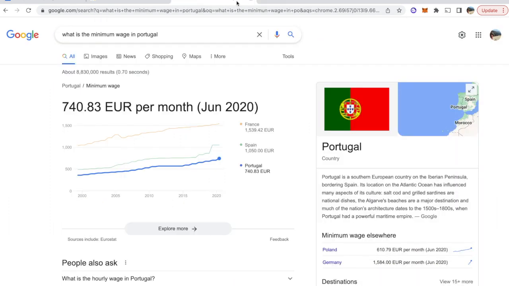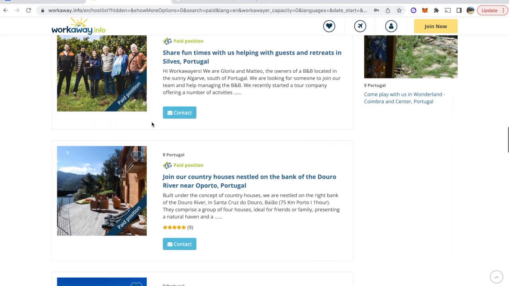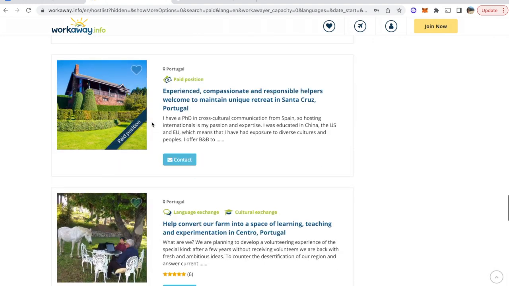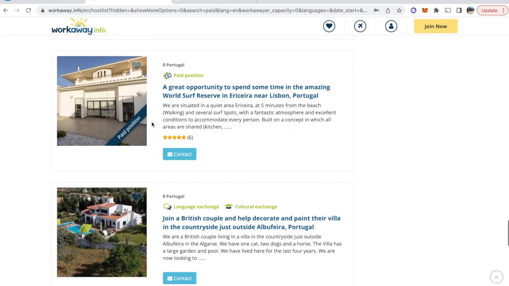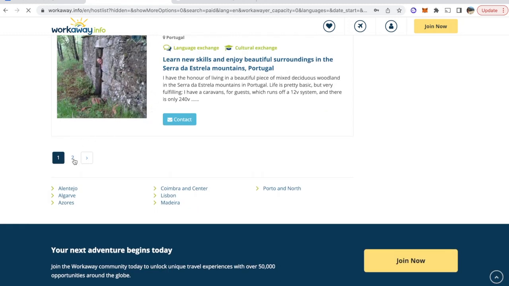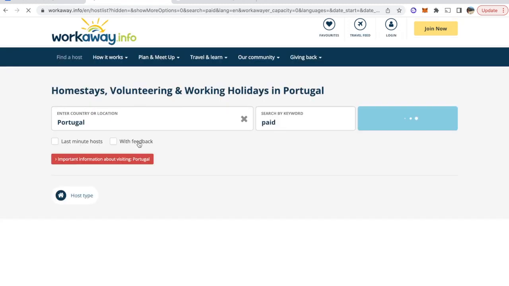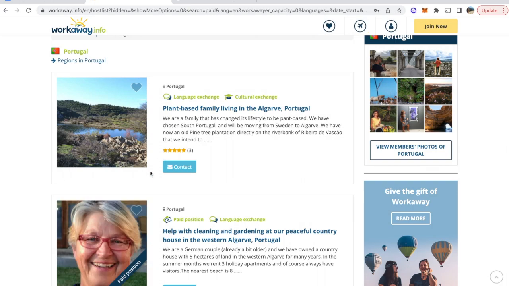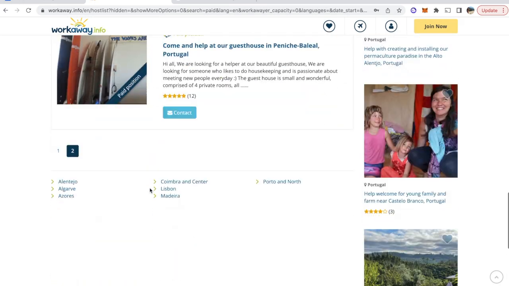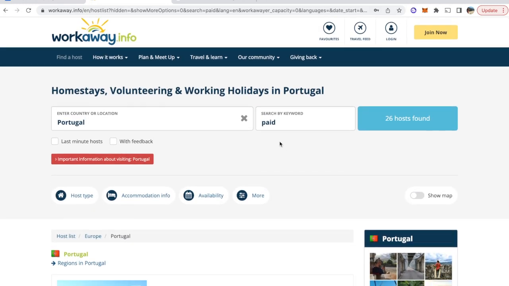Okay, so I also want to say, we have all these opportunities here. I actually looked this morning already, and I found one opportunity that was not shown on these pages that was a paid opportunity. You can always refine your search with the paid option, but you're still not always going to get every single paid opportunity. So I'll show you the one that I was actually most interested in.